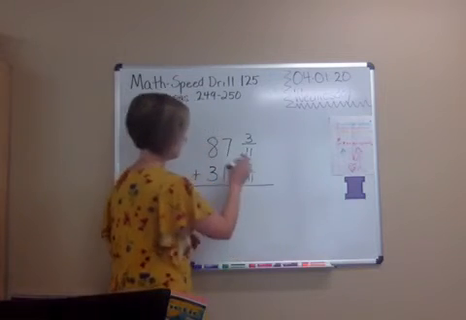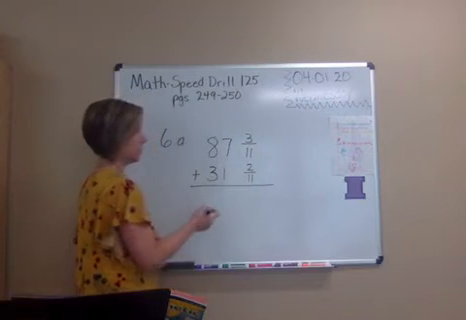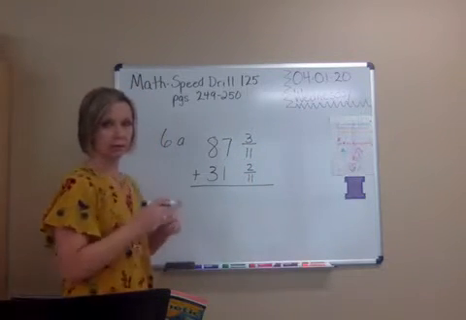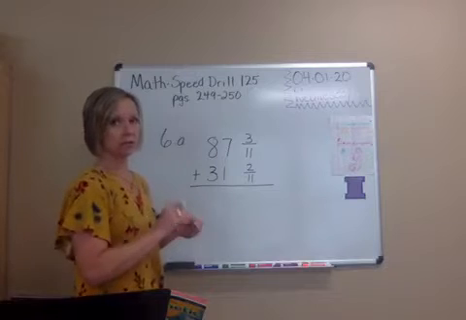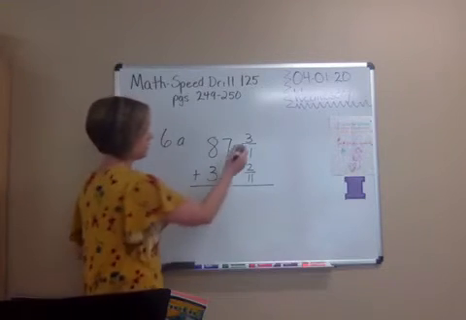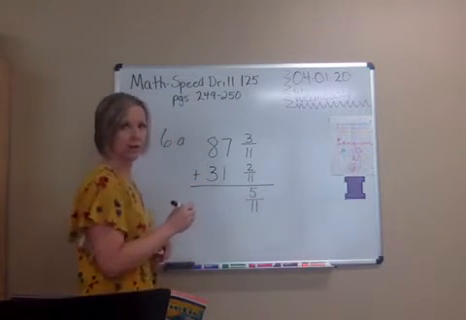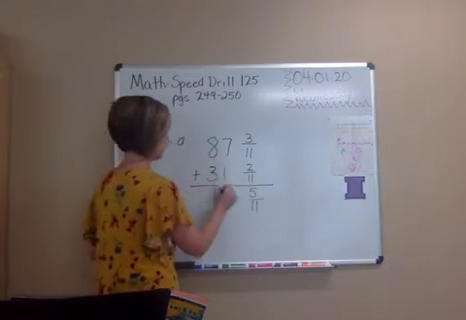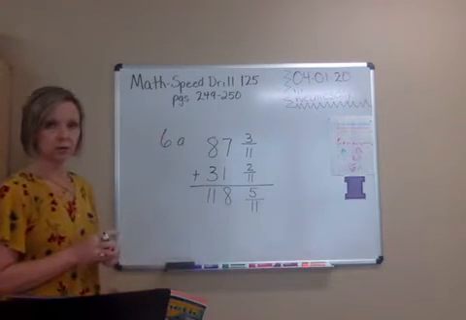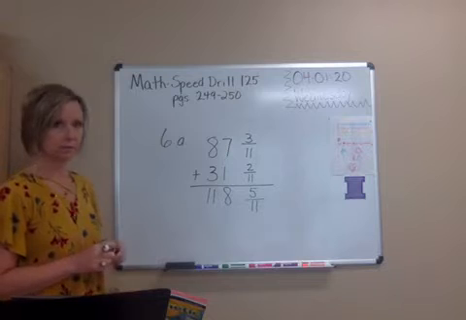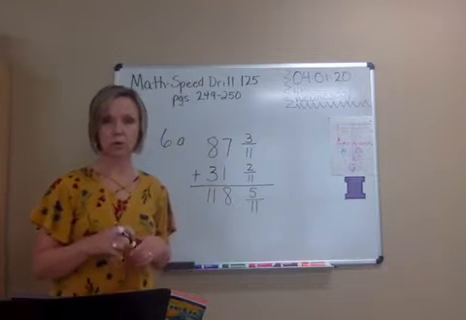Okay, here we go. So we're just going to work with the fractions first because they're over here in our ones place. We know that we're not going to add 11 plus 11 because we only have it divided into 11 pieces. We want to leave it that way. In adding and subtracting, do not mess with the denominator. 3 plus 2 equals 5, and we just bring the 11 down to keep it divided into 11 pieces. 7 plus 1 equals 8, and 8 plus 3 is 11. So your answer there is 118 5/11. Okay? B, you're subtracting. C, you're adding. D, you're subtracting.